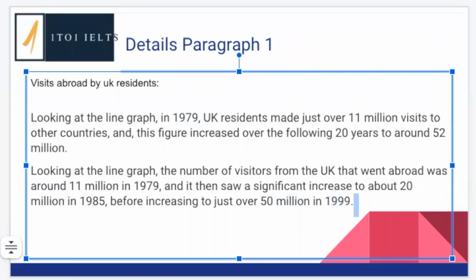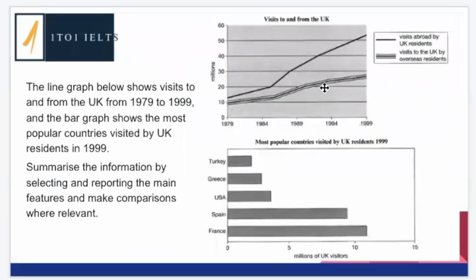We have now covered this line, so we move on to our next line. Again, we look for the key data points that we're going to talk about. 1985 here, I would say, is completely optional. If you're really worried about word count and you want to increase it a little bit, we can include it. But if I was doing this myself, I'm just mentioning two data points: the first data point and the last data point. It seems like such a minor nick in the line that I really don't think this is necessary here. So for concise writing and getting into good habits, we're just going to do 1979 and 1999.